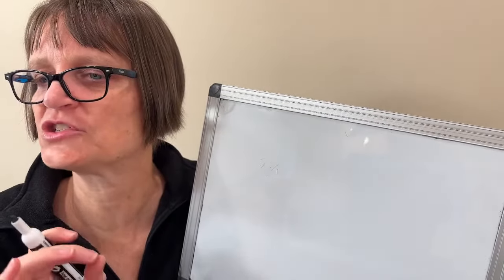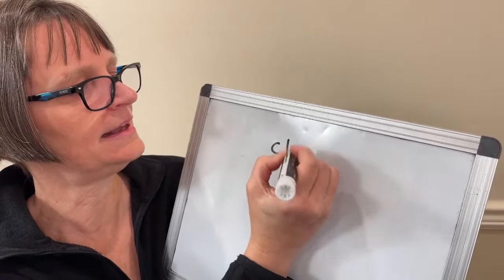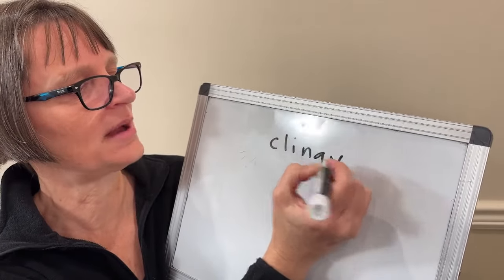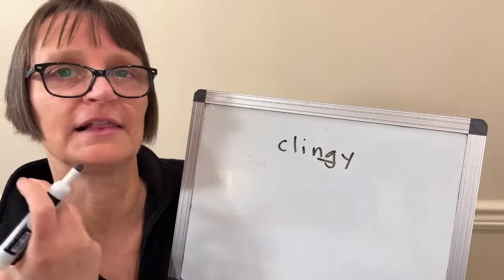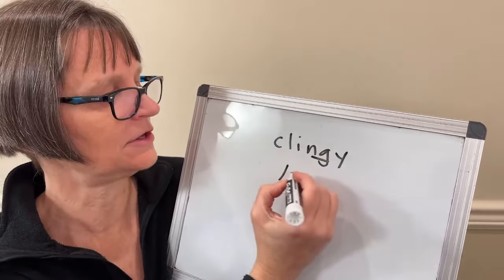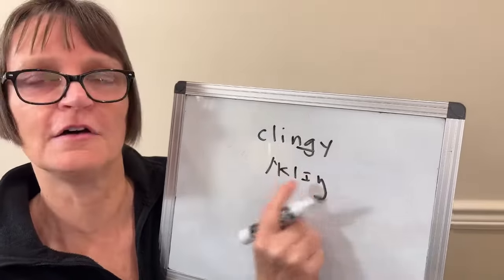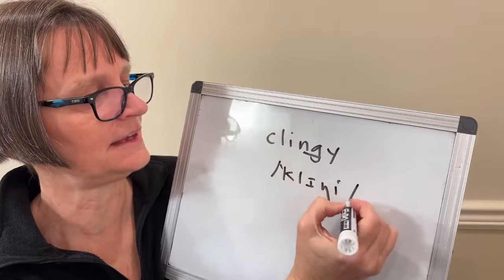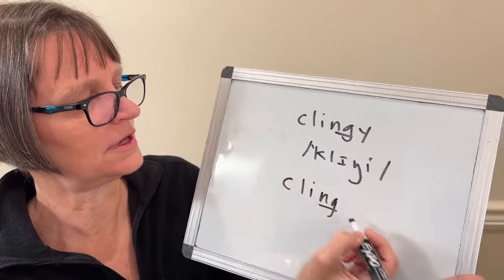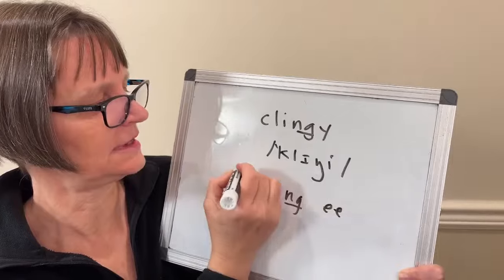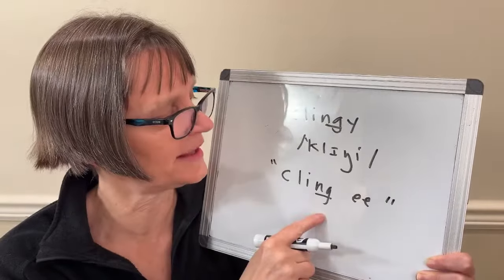Clarify for me your question if I don't quite understand it correctly, but we have a question about the word clingy. I think you're probably asking about the ng there. And yeah, it's not clin-gy, but rather clingy. So in the IPA, you're going to see cling, that long tail for the ng sound, and then the e. So it's like the word cling, no g, and then the e sound. Clingy. Very good question about that ng sound.